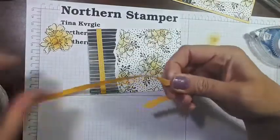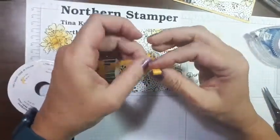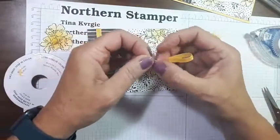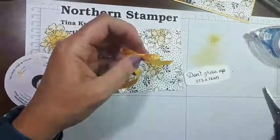All right, I want to show you you could do a bow. So my 2 little rabbit ears. All right. Going around and down under the hole. And pulling the little rabbit ears. Oh, look at that. Pretty simple. And pull on the tails to tighten it up. There we go.